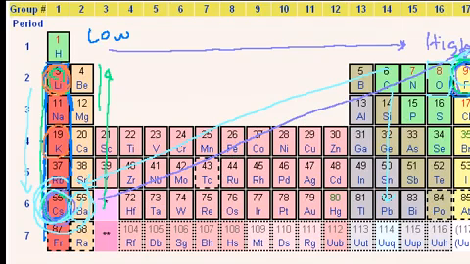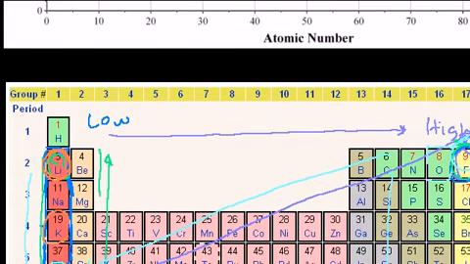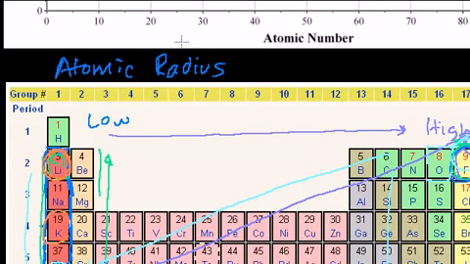The last trend we could talk about is just atomic radius. And there's a lot of different ways to actually measure this. There's no one best way, because obviously we already talked about it. An atom doesn't have a fixed radius. The electron could show up pretty much anywhere. So you could just do a hard boundary. Okay, 90% chance of finding the electron. That's your sphere of the atom. Or you could say, okay, if this atom bonds with another atom, what is half the distance between the two nuclei? If you make a bond like that, you could call this the distance between the two nuclei, and then you could say the atomic radius is that. So there's a lot of ways, but I think you get the general idea. It's just the size of the atom.